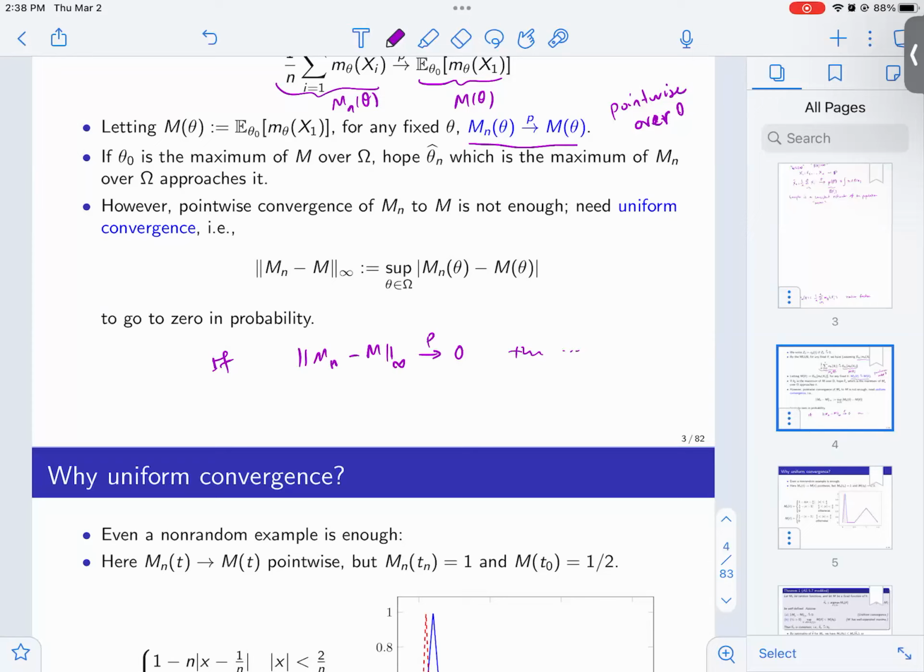Just a tiny comment: there's a weaker notion of convergence that guarantees convergence of maximizers, and optimization people really like it. We're not going to talk about it. They call it gamma convergence, basically designed exactly to guarantee this. It's weaker than uniform convergence, stronger than pointwise convergence. You can Google the name to satisfy your curiosity about what it is and what conditions it needs. But we're going to work with uniform convergence.